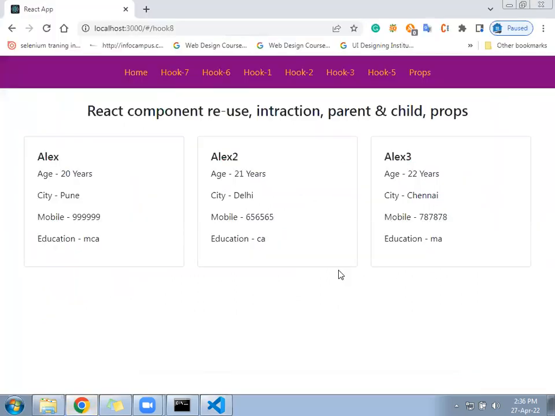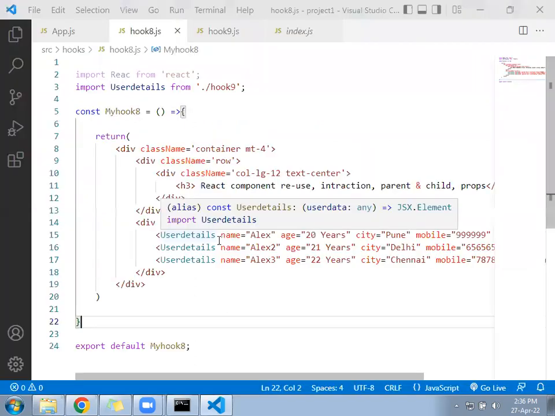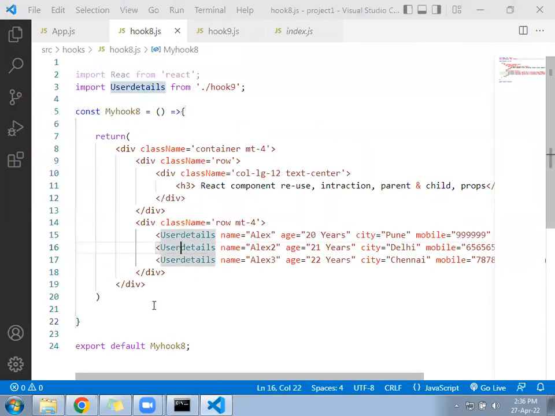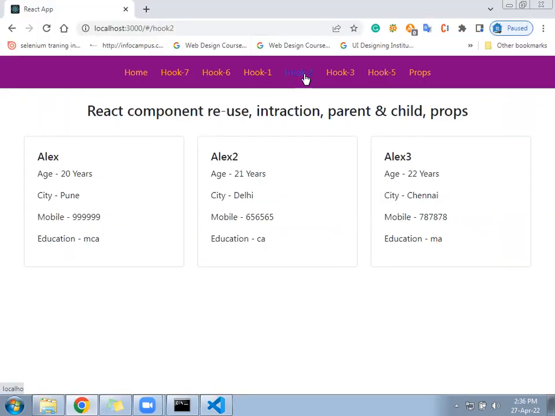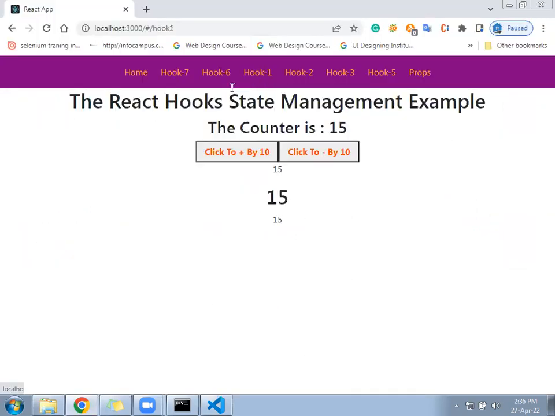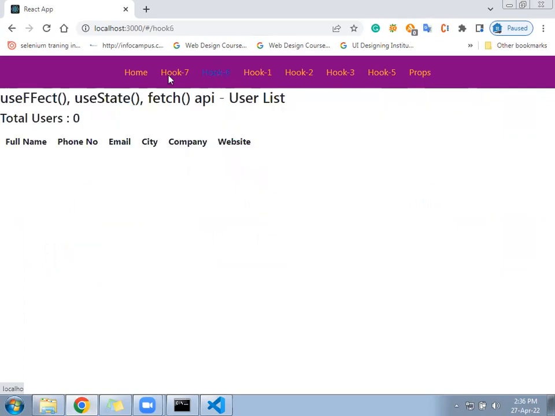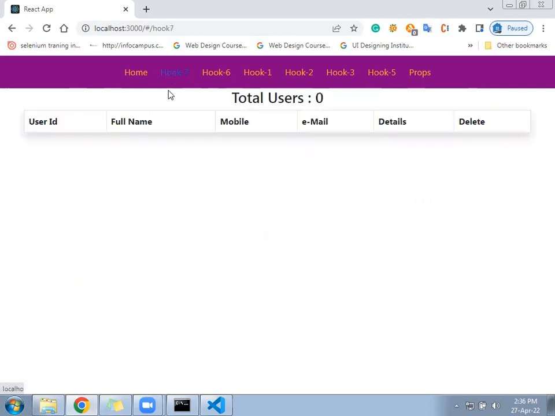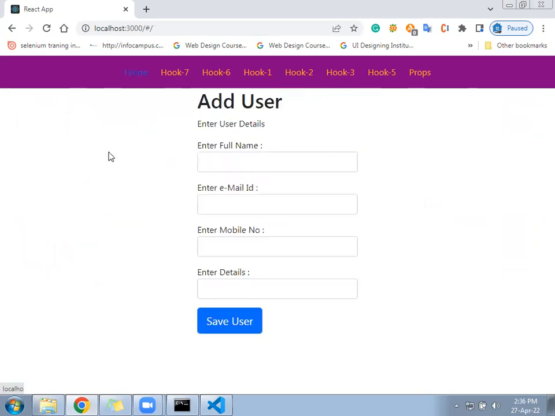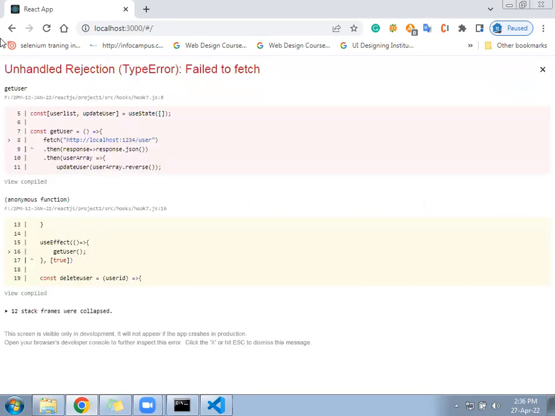See. Now the same component, the component we have created today, hook 9, you can call anywhere, not only one place. In these three places we call. If you want to call under hook 2 also we can call, hook 1 also we can call, hook 6 also, and in hook 7 also we can call. Okay, and under the home file also we can call. Everywhere we can call that, wherever we want. Just to fill the data, okay, because the server is not running for me.